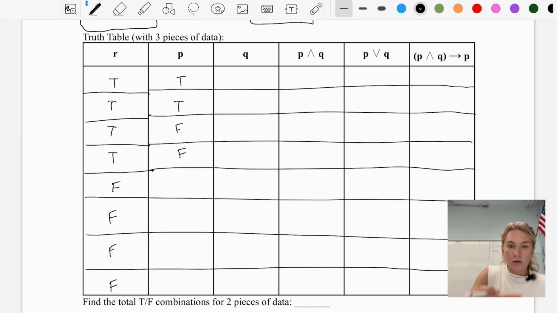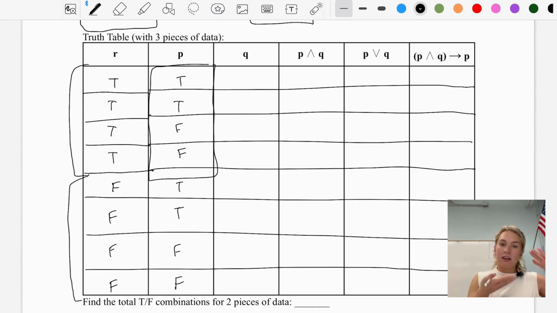Now you'll notice, let's just repeat that same column from above down here. So it could be true or it could be false. And now you'll notice we're kind of alternating here. So in our first piece of data, we just split it up in half. So we did the first half of our options being true and our second half being false. Now if we look at our second column with our P's, we alternate every 2.